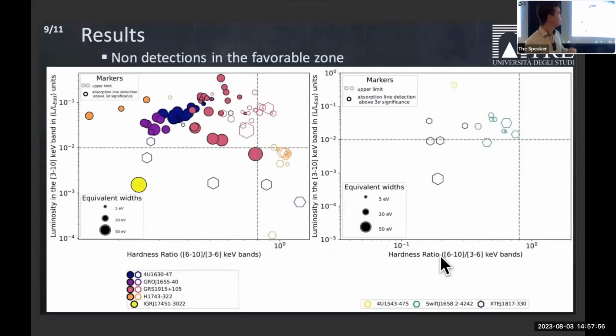I'm going to come back to my HID diagram to tell you something else, which is that, okay, in some cases, we do not see the outflow, right? We do not see the lines. But what about the part of the HID for which we expect to see them? Do we always see them? I think you can say that the answer is no. And now the second question is, why no? Is this no significant? Does this mean that you actually have a portion of the HID for which you have the conditions to see the lines, but you do not see them in some cases because your outflow itself has evolved? This is the best way to know if your outflow is evolving.